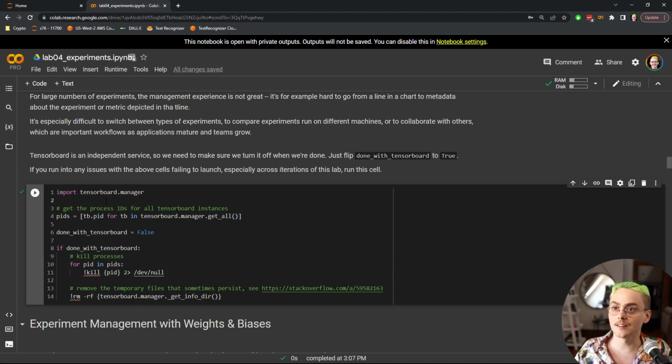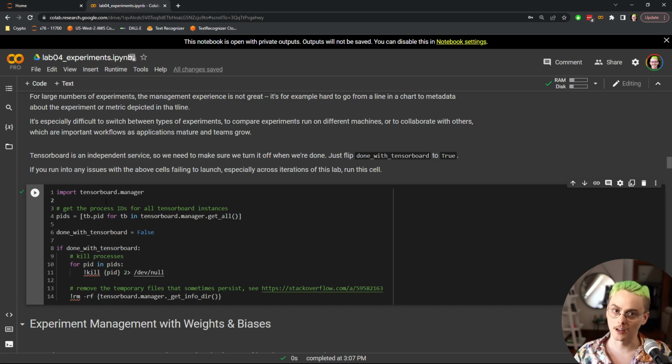Additionally, because it's this independent service, we need to do a lot of management. Like, for example, this cell here that's designed to clean up the TensorBoard processes that were launched previously. Effectively, with TensorBoard, you're running a database to log your information to, then a web application on top of it that has a nice graphical user interface. And that's a pretty common workflow for web developers, but it's outside the skill set of most ML engineers and ends up being kind of a distraction from what you really want to do, which is make good machine learning powered products and applications.